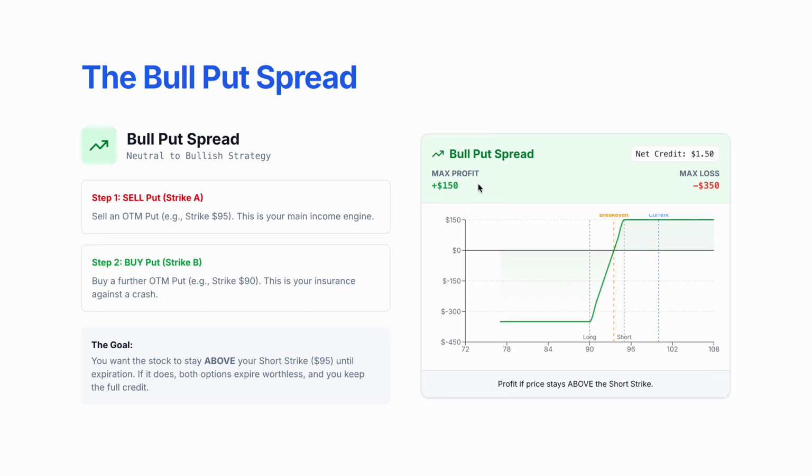But with these types of trades, what you're betting on is probability because the price may be at $100, you can see, while you're putting on this trade. So the stock price can go up and you're going to make money. It can stay flat at $100 and you're going to make money. It could even go down a few points and you're still going to make money, right? You're betting on the idea that this stock is not going to go down more than 5%, or down to 95, and that's why you make money. It's very high probability trades.